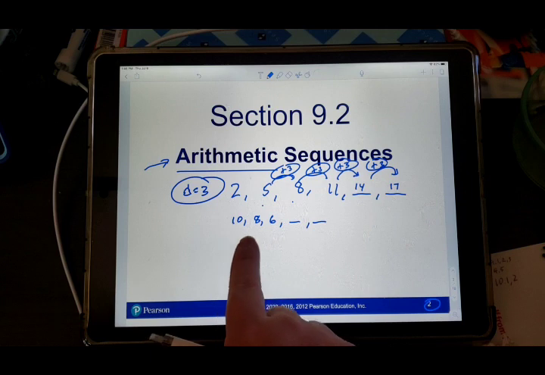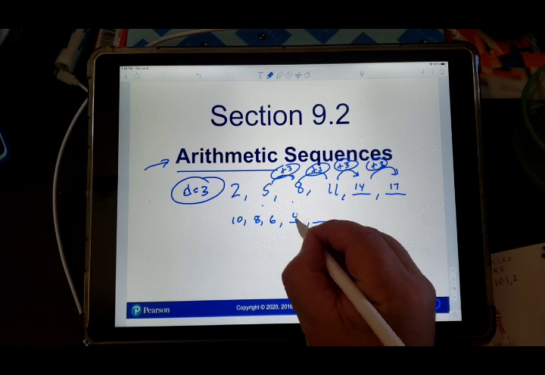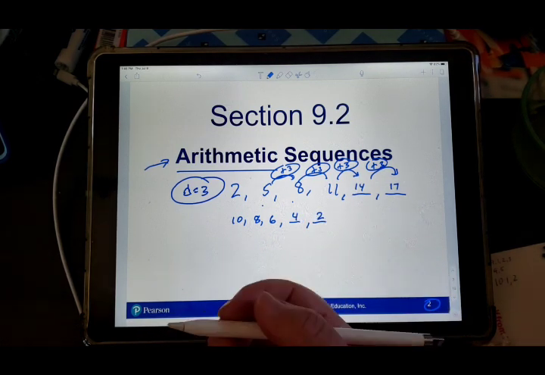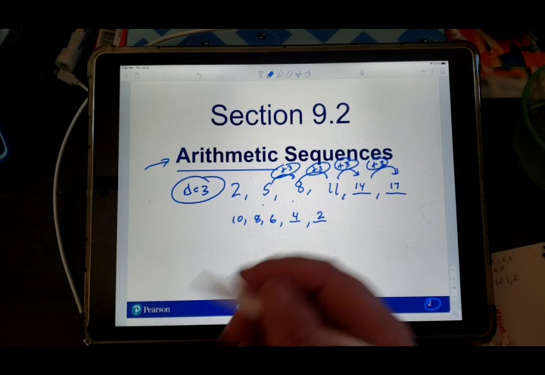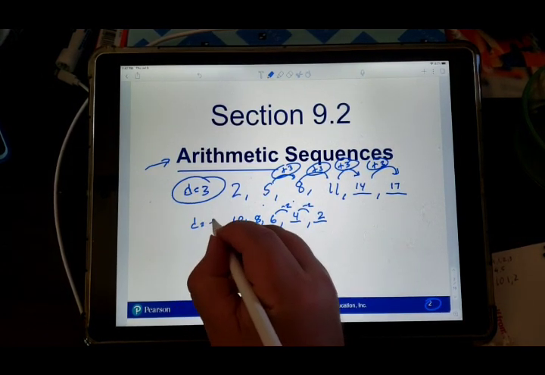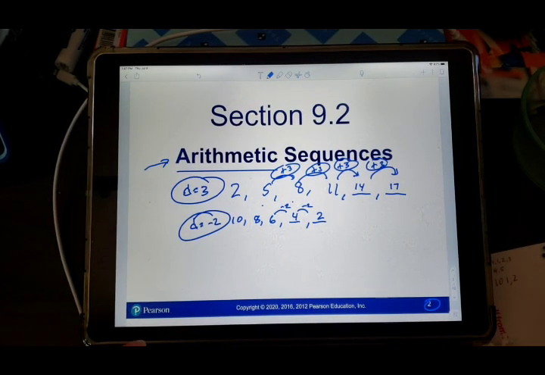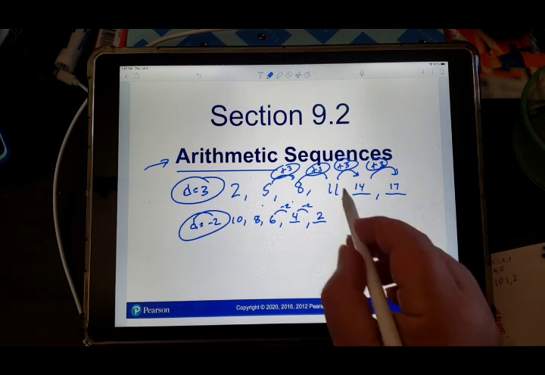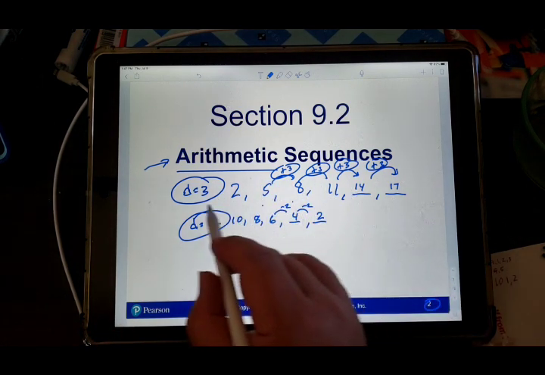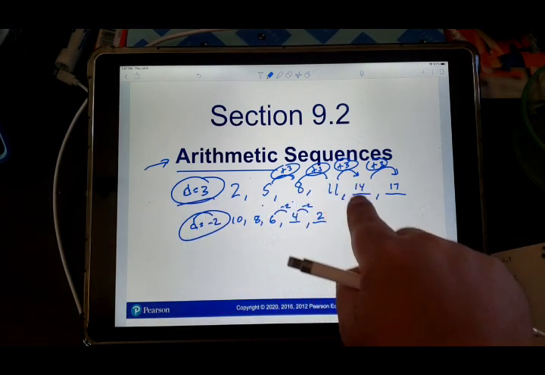So, pretty straightforward question here, 10, 8, 6, and I say continue the pattern, and let's even say I tell you it's arithmetic. This time I'm subtracting 2 every time, so d is negative 2. The tricky thing is d is invisible. I use that word a lot, but when something's invisible, it's a little tricky. But if a question just gave you the list and said, this is an arithmetic sequence, find d, you have to recognize what the change is.